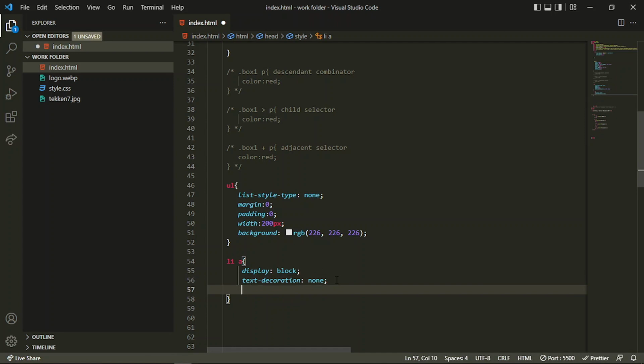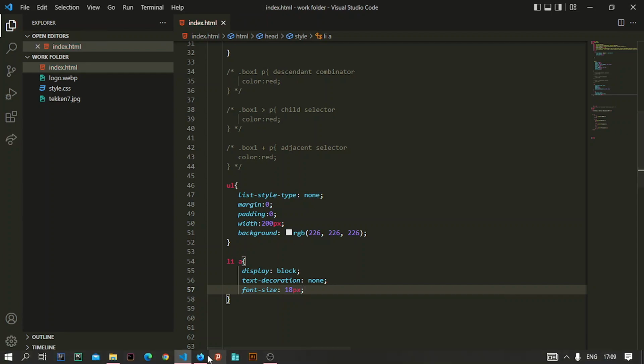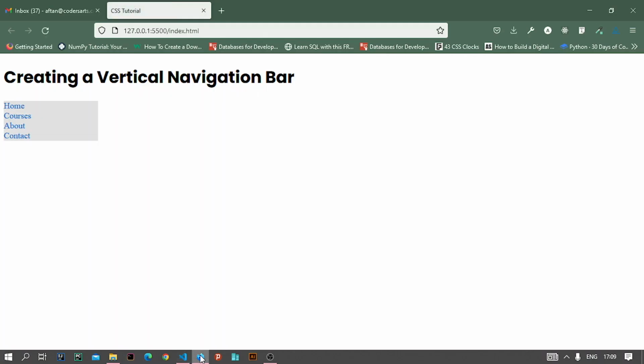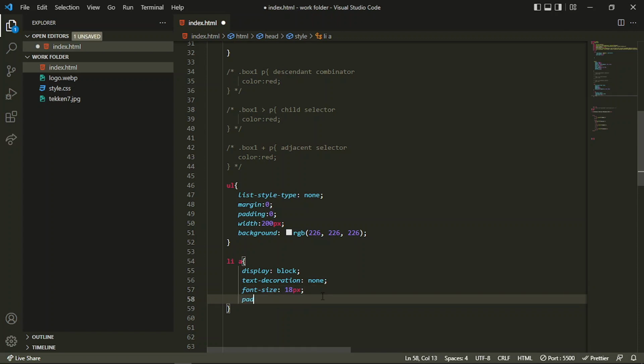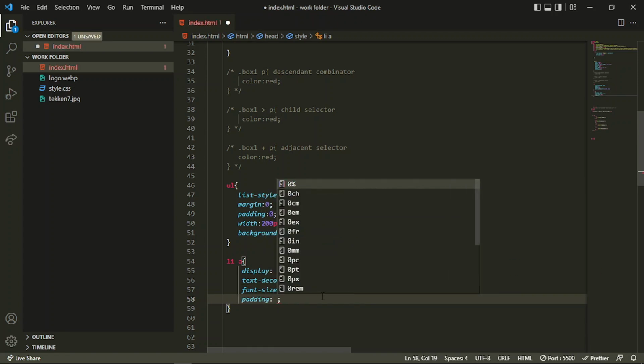I can also increase the font size if I want. So I can increase that to, let's say, 18 pixel. So you can see the size is increased. You can specify any other styling as well if you want that to be larger, so you can do that. The other thing that I want to do is I can specify the padding here.